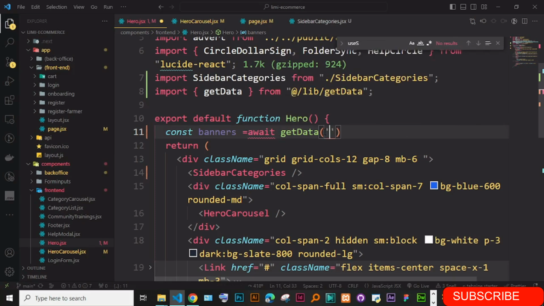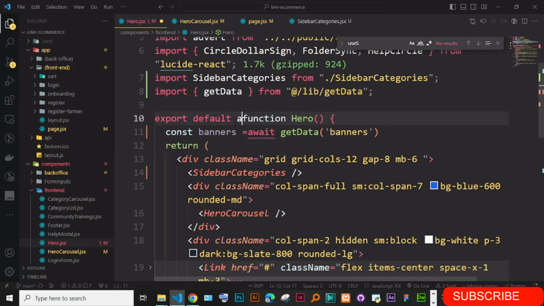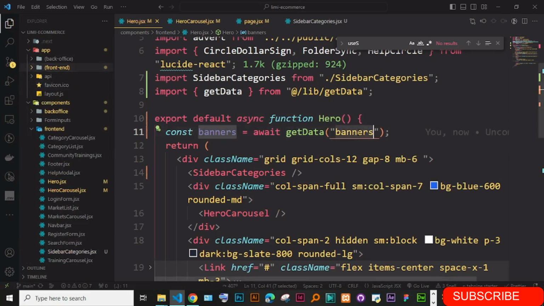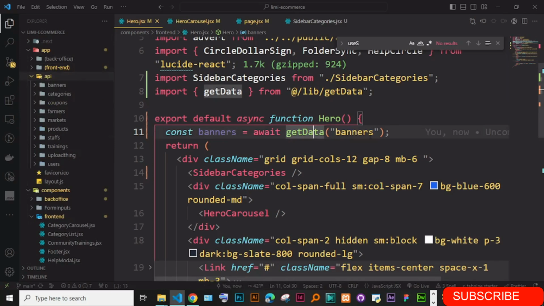Okay, so you're just going to pass in banners, and then here you're going to say async function. Get these banners here, and make sure this name you are using here actually exists under the API. When you go here, you see you have banners. Okay, so we have banners now.